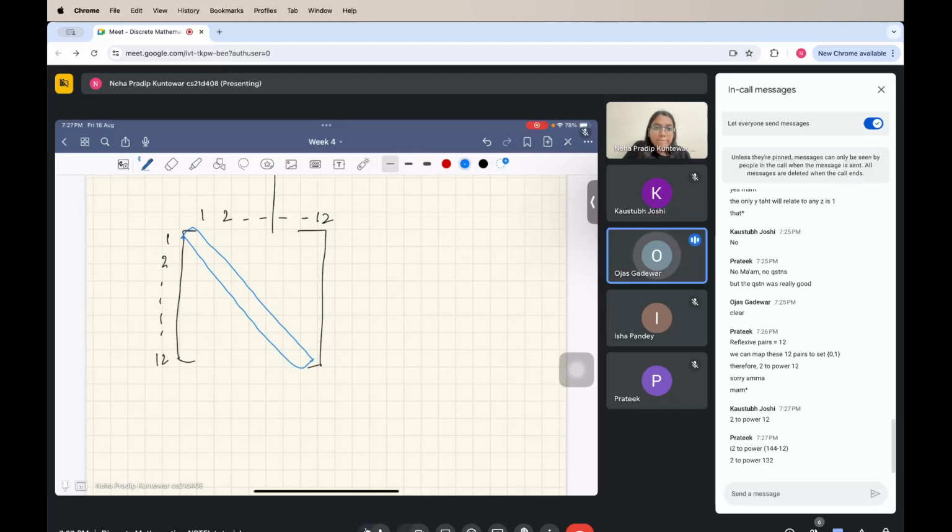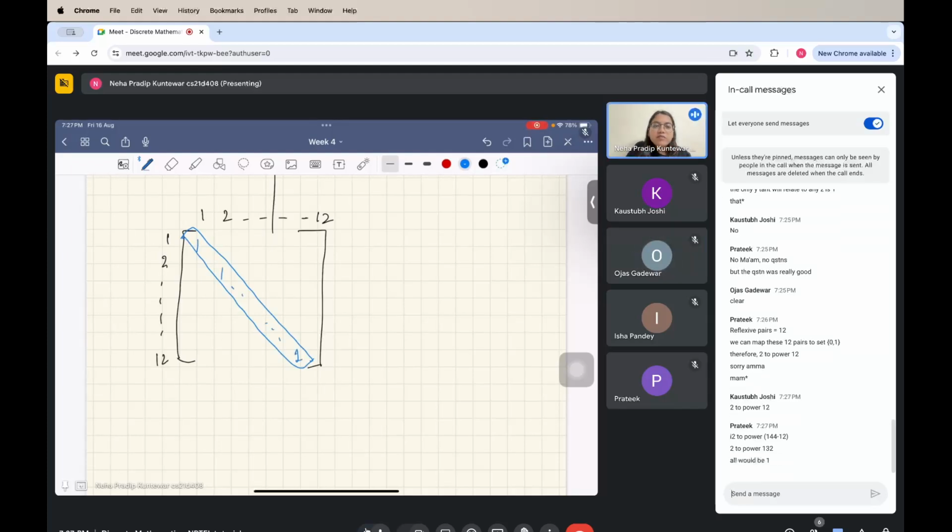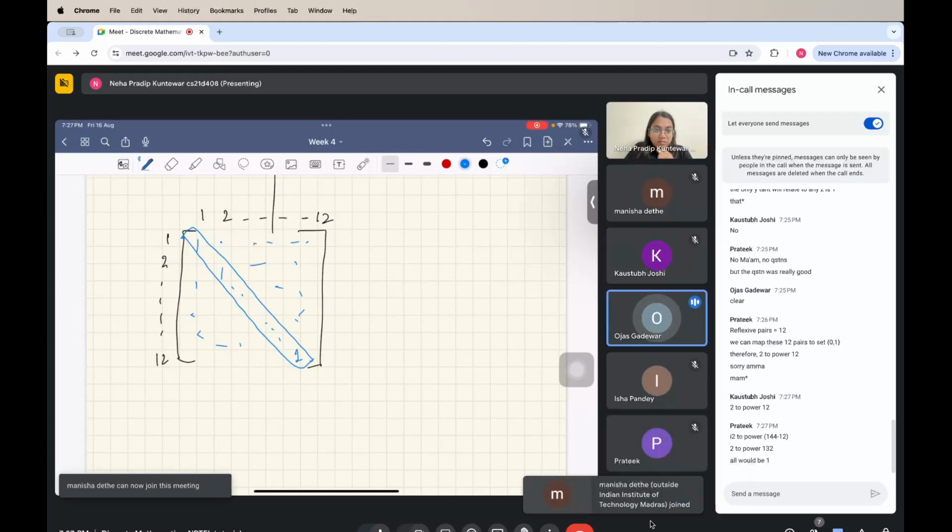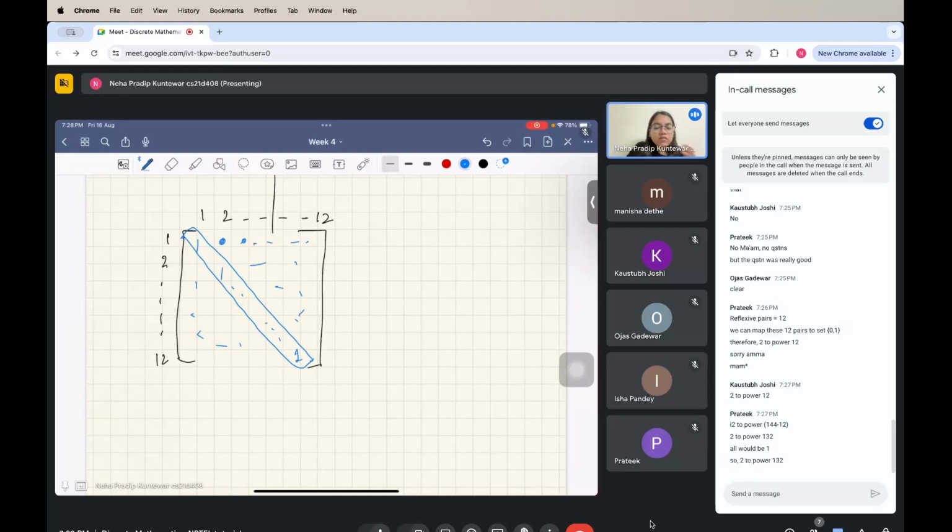It would all be one if the set is reflexive. Exactly, good. So this would all be ones, which means these are fixed. So I can't change this. But what can I say about the entries here? Anywhere else? We can take as we want 0 or 1. Exactly. So you can independently have any value, 0 or 1, for any of these entries.